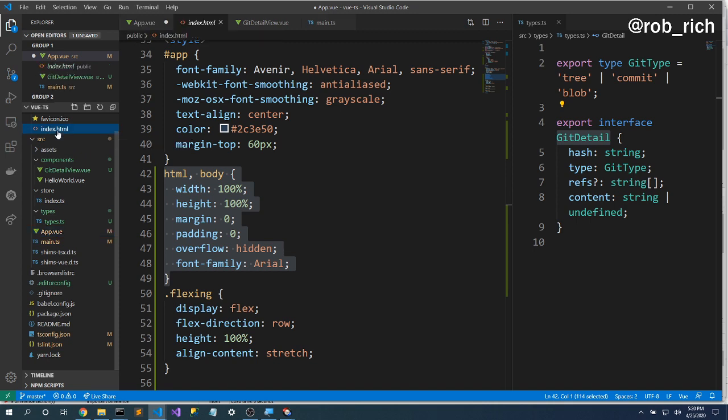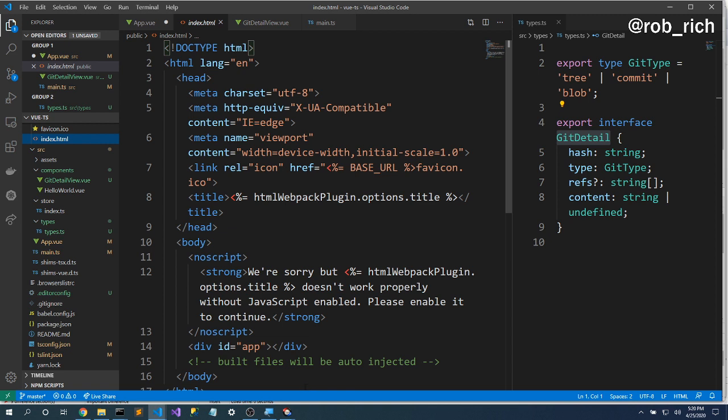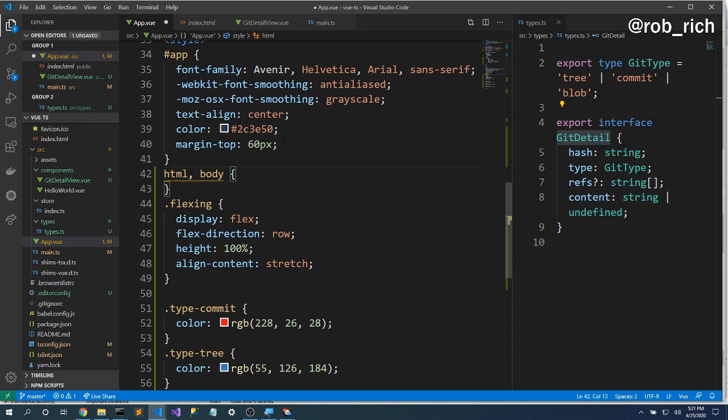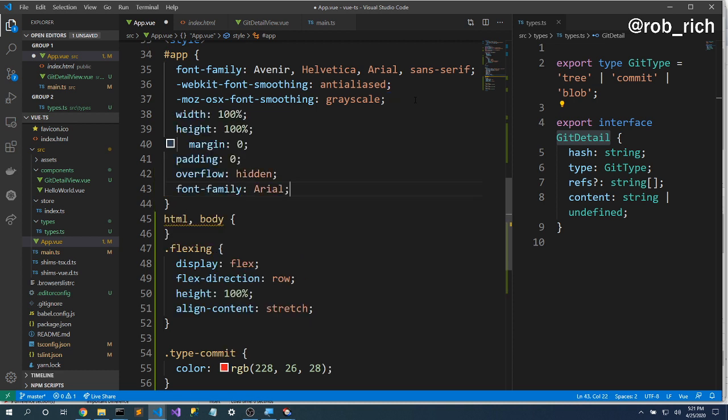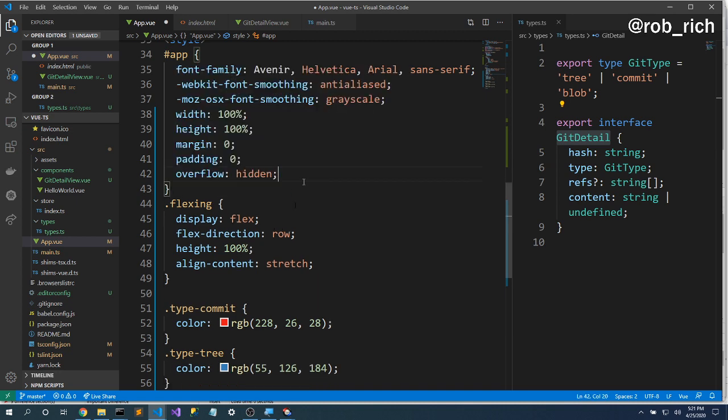Actually, the cool thing is that global style sheet could be in here. I'm going to come back to that one because I think this 100% is going to be important. Font family. I'm going to set this way. And font family Arial, I may choose to, yeah, I'll use their font family. That's cool.